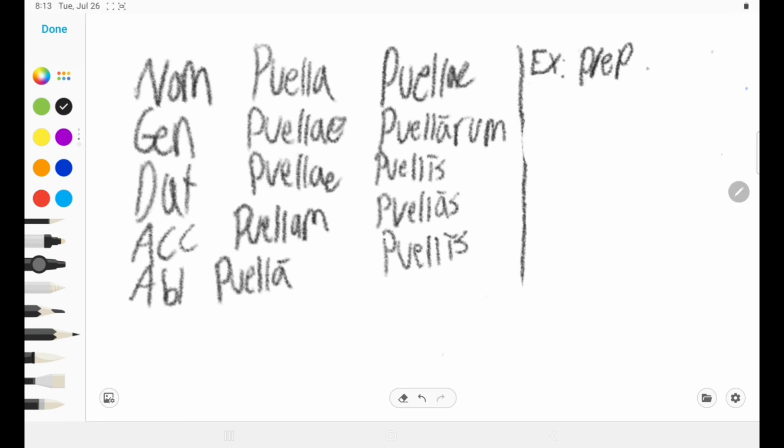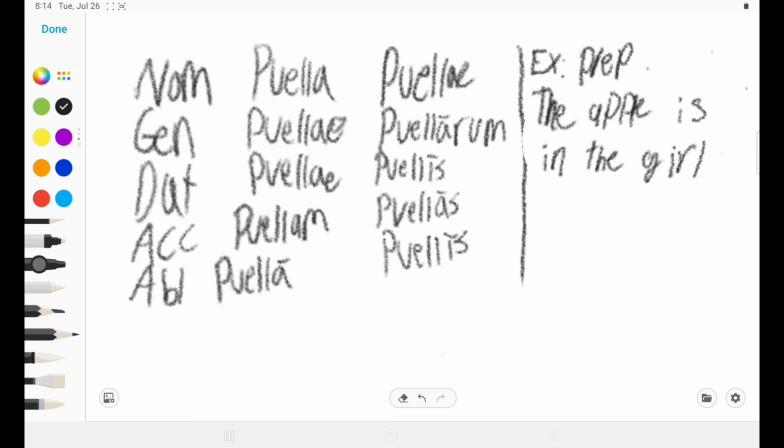Now finally we're on to the last one, ablative. Now ablative, it's kind of just a trash pile. It has a bunch of different uses, but the main one you're going to see, and the one we're going to talk about today, is just simply prepositions. So for example, in something or by something, with something, those are all prepositions. So for example, in the sentence, the apple is in the girl, the apple is going to be the subject, and the girl is going to be the ablative because it's in her. The ablative struggles with a lot of people, but that's the best way you can really understand it.